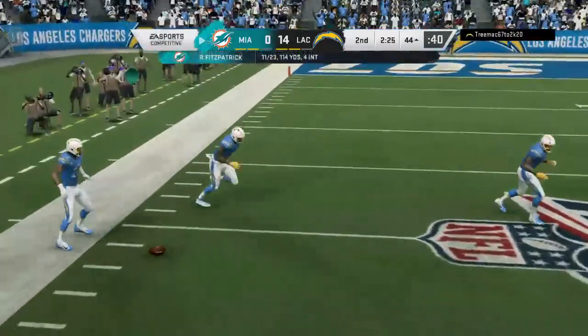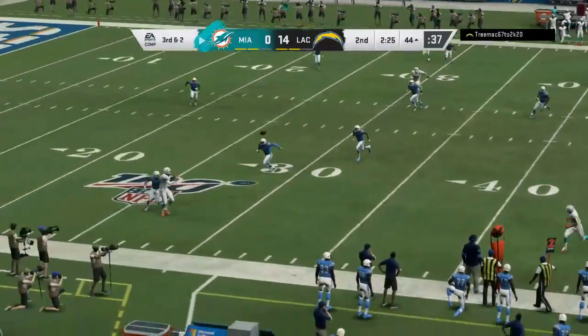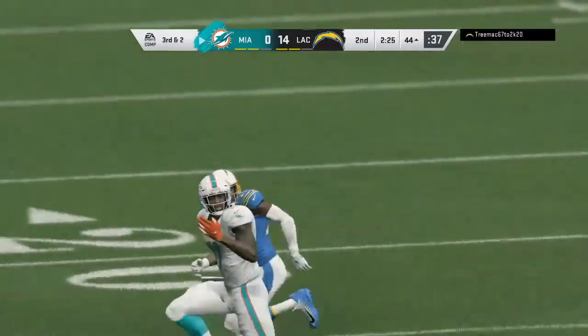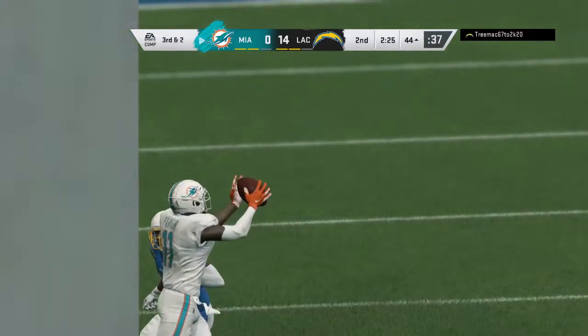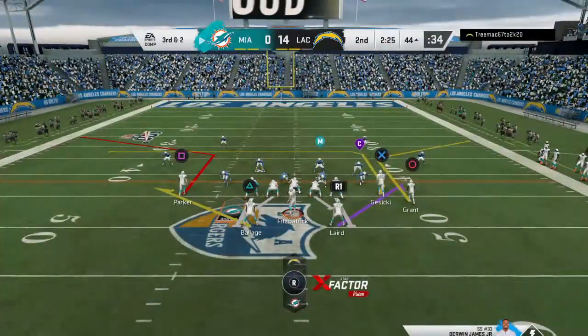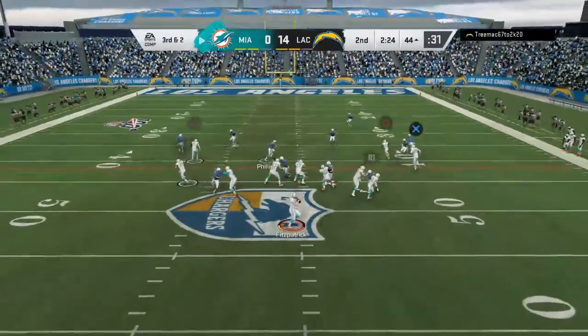Throwing again on second down, but this time it's incomplete. Parker unable to get that one, and it's third and short. I hate to sound really negative, but at this point, an incomplete pass, almost a moral victory that it's not picked off. Well, you may hate to sound negative, but that was negative. It was very negative, I know, but all these first-half interceptions, it's been tough to watch. Yeah, couldn't find a silver lining in this one, much more like lead.